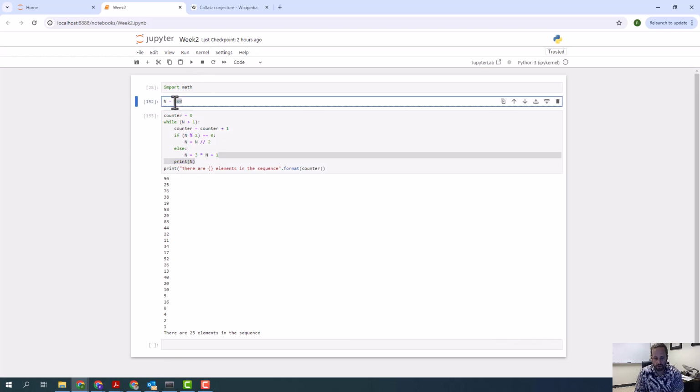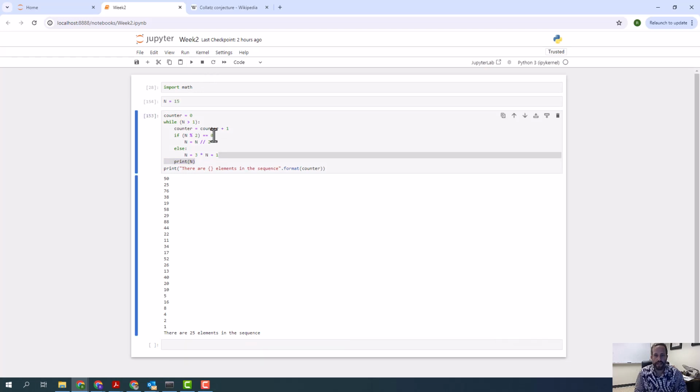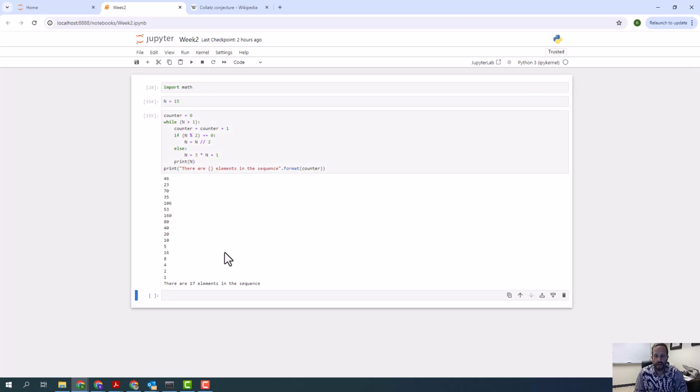If I go back to 15 and run this and then run this. Also, when we have functions, it'll make some of this a little bit easier to deal with as well. Okay, when we learn about functions, we'll be able to do this just by running one cell of code instead of having to run 2 cells of code. But for now, this is what a while loop does for us. This is an example of a while loop.